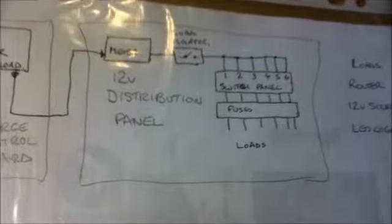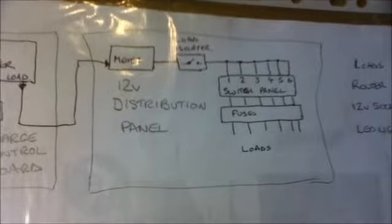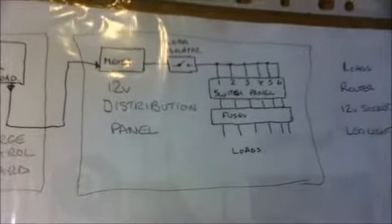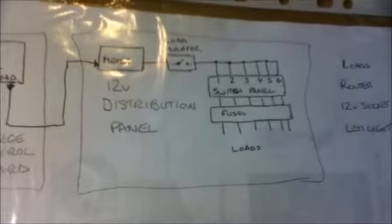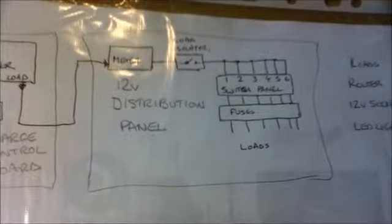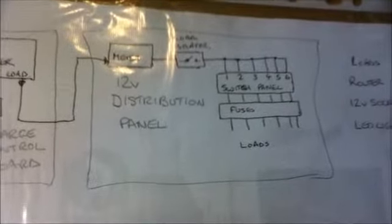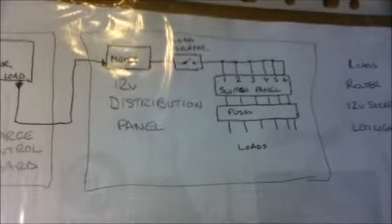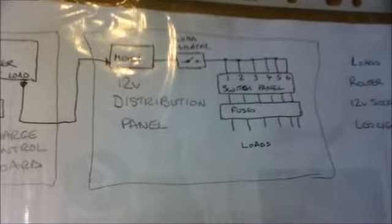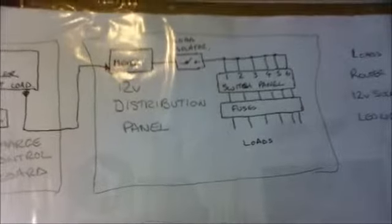There is then a load isolator. You may wonder why the load isolator is after the meter. The simple fact for this is that the meter is powered from the batteries through the load output. If I turn the load off for any reason, it would have reset the meter if it was on the other side. That's why it's here.